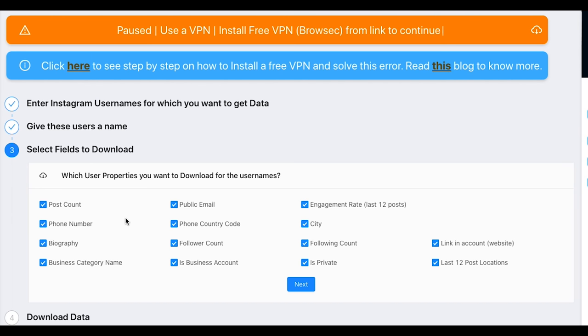And now in this section, it's gonna allow you to select the actual information that you wanna scrape from that account. So as you can see, there's a lot of information that I can pull. Obviously, we want the public email, and you could also scrape phone numbers. Now, speaking of phone numbers, you guys may have seen my last video where I showed you how to use a free tool to send thousands of personalized iMessages to people from a contact list like this. Now, again, I'm not telling you to do anything. I'm not insinuating anything. Do with this information what you will.